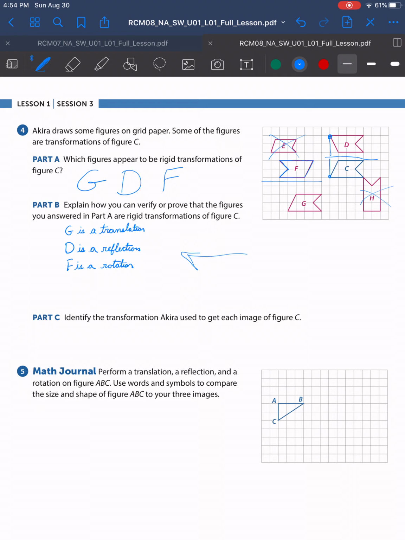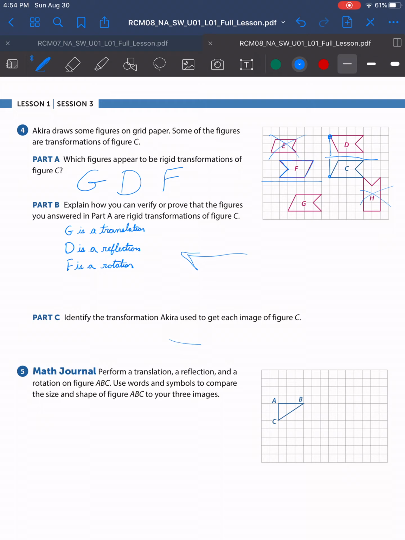Okay, there could have been a lot of writing that we could have done in there. We could have said F is a rotation because you can rotate it 180 degrees and slide it over to F. I mean, yes, we could have explained everything very, very well. But I think we're going to skip that because I think you guys understand that.